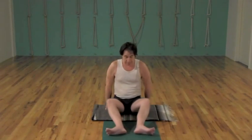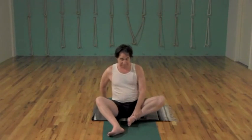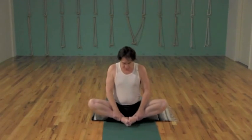Very good. Now, bound angle pose, or Baddha Konasana in Sanskrit. The soles of the feet together. Now, most people, not everybody, most people are better served by holding the shin bones instead of the toes. So hold onto your shin bones, roll the shoulders back, lengthen the front spine, lift up as tall as you can.